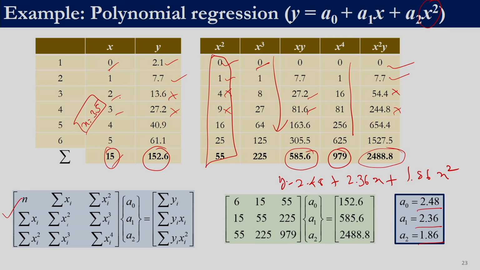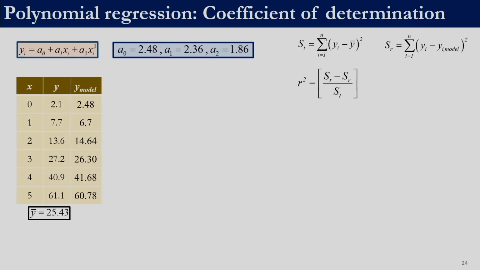For x is equal to 3.5, we do not have the value of y. But x is equal to 3.5 can be plugged into this expression and we can find out the value of y. If we are interested, we can also find out dy by dx. That will tell us the behavior of y with respect to change in x, and we can also calculate d square y by dx square. If x and y are some physical variables, these can give additional insights. So, once we have this model, we can calculate these values dy by dx and d square y by dx square.